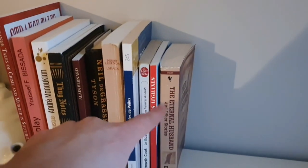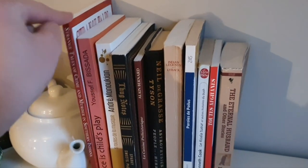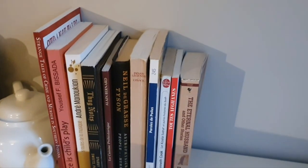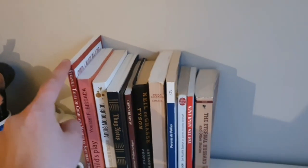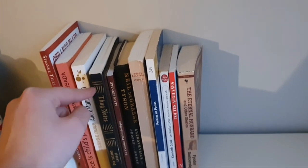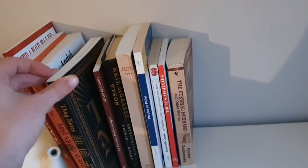I have my anthologies and books that are kind of supportive, educative. Sorry, my cat is trying to bust in the room. He can actually open the door now, it's pretty crazy. Not my cat, my mom's cat. I call him my cat, but I refuse to claim ownership. These are books that are not nonfiction, but not whatever.